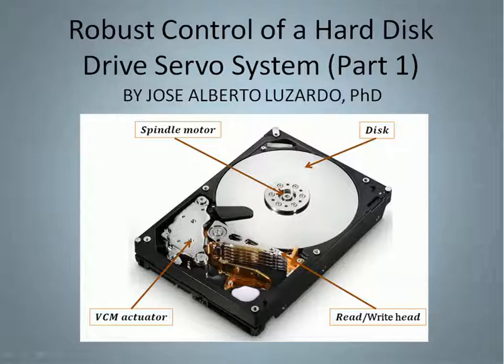The day when that happens, I will be very sad because the beauty of control systems won't be in the storage business. This is the first video in a series of videos where I'm going to illustrate the use of robust control to control hard disk drive servo systems. I would like to focus initially on track following, but if I feel inspired, I will do it for seek and spindle control. Let's start then.